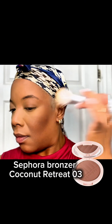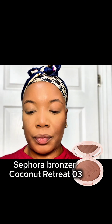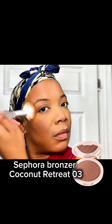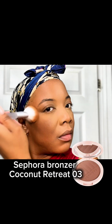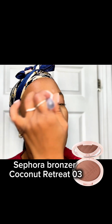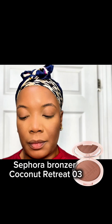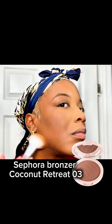And I am just really packing this on because I love it. I love the shade. You can see it side by side comparison, how that really warmed up my face. And since this is a fall look, we do want a warm makeup look. So depending on how deep you want this is how long it's going to take you to apply. So this is taking me a little longer because I want a more full warmth to my face. So I'm really packing it on, but you don't have to put this much on.